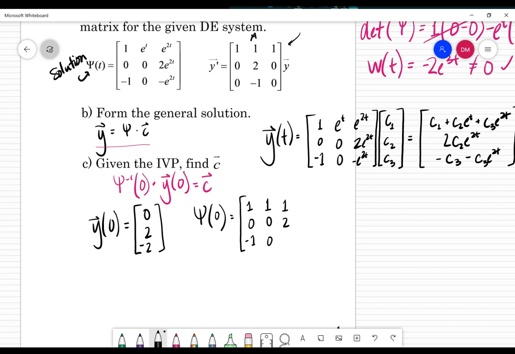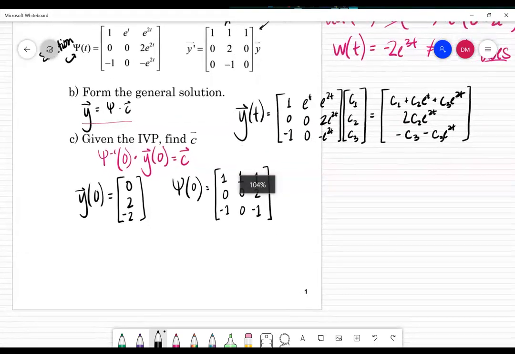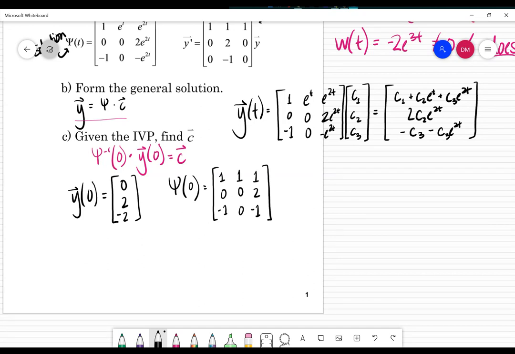Looks like we are going to have this as our matrix. And then, yeah, to find the inverse, again, you've got a variety of methods. I'm not going to include that in this video. If you do have questions about that, I know because there are so many methods, it is tricky. And so if you need any help with that, let me know. What I got here for the inverse is this matrix. So if you want to pause the video and do any of those methods that we've discussed in class for finding the inverse and make sure you get the same thing, you can do that right now.